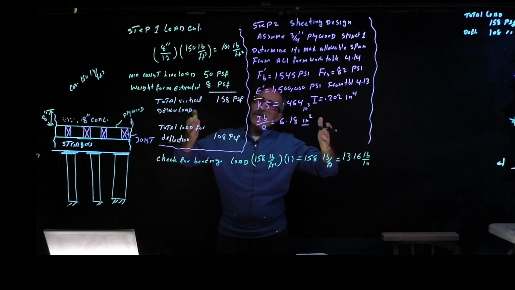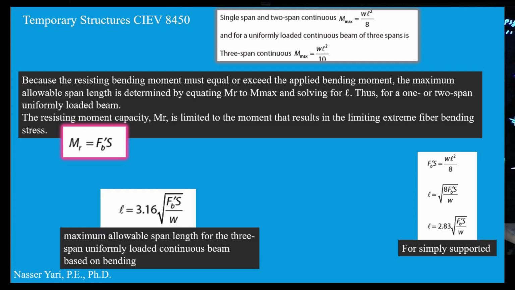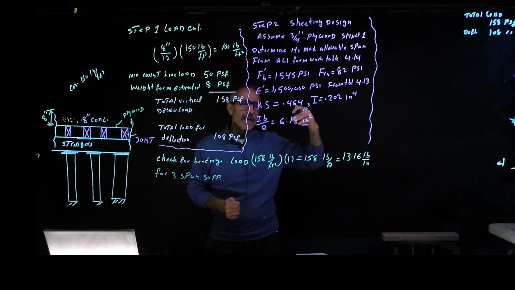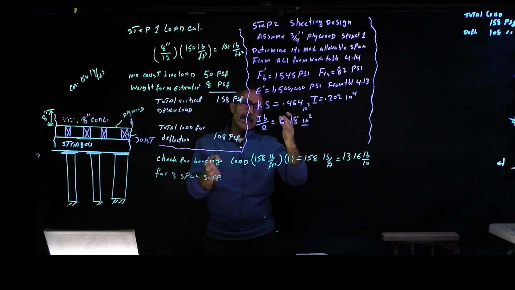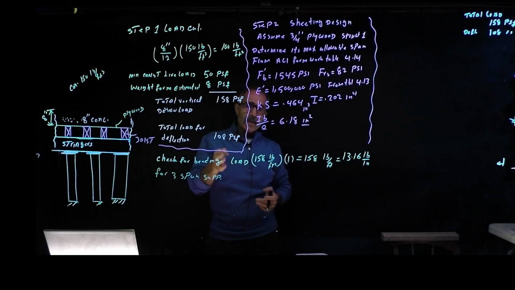Okay, so take a look at what I have on the board. Normally in a class we talk about a simply supported span, which is one span. Then we have multiple spans: 2 span, 3 span. This is going to be a multiple span, and because it's an 8 foot plywood, most likely it's going to be 3 span supported. Now remember, what you see on the board you can also see in any steel design, timber design, or ACI design book. It's all structural analysis, and deflection and load calculation, everything is given in that table.